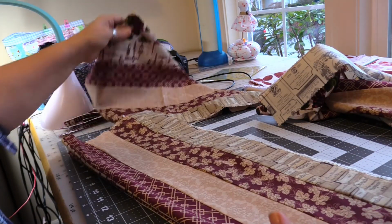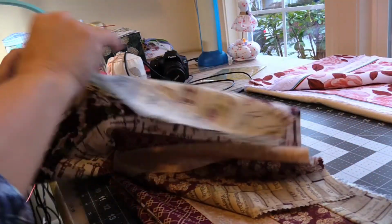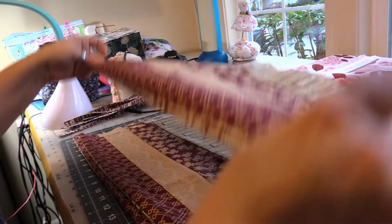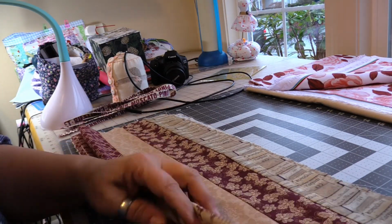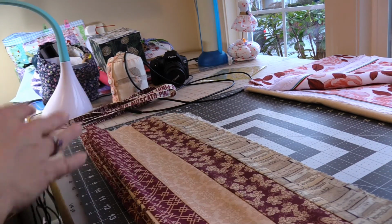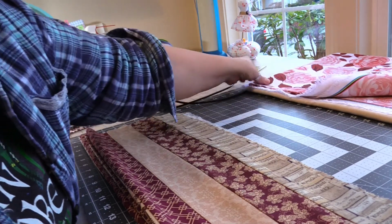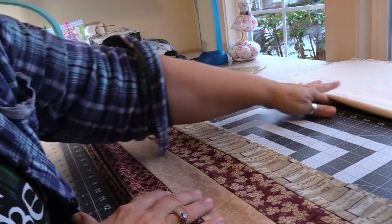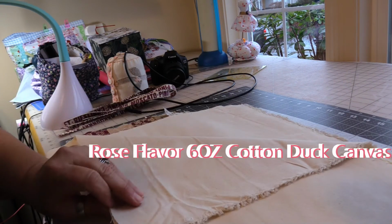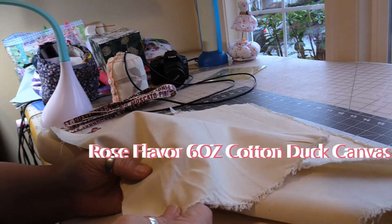I wanted it to at least replicate in some way a drop cloth. I like that rustic look, and this particular jelly roll collection is a bit rustic, and with the wine theme, the colors, and all of that, you just kind of have a little bit of a rustic look. And I loved the canvas. It's called Rose something. It's a 6-ounce canvas that is called a drop cloth, and I ordered it on Amazon.